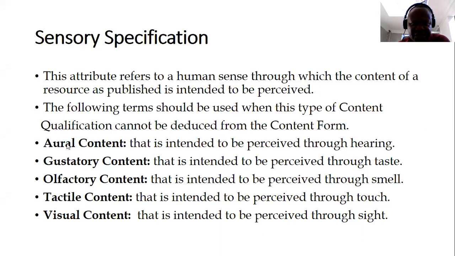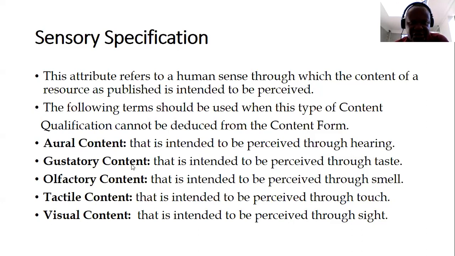There is oral content. This is where we have to use the hearing, the ears. So if the material you are cataloging, the user needs to use their ears to get the content, then we shall put this as the content specification, oral content.